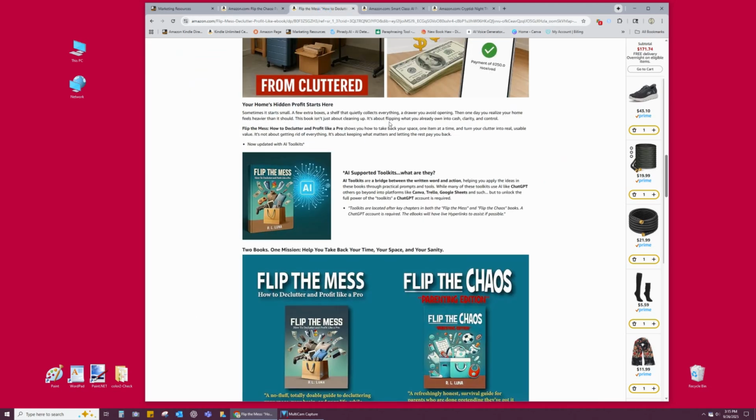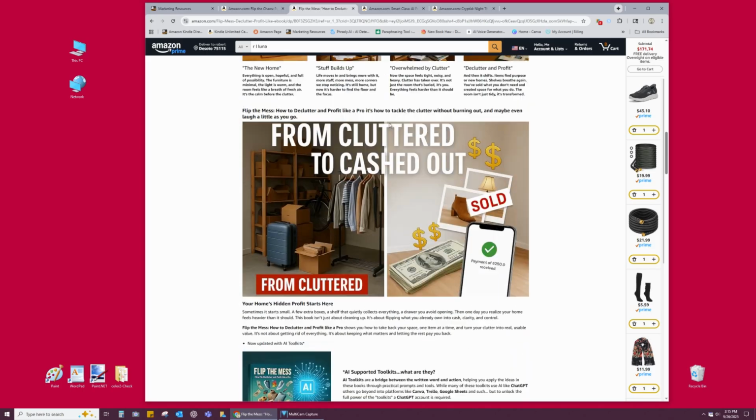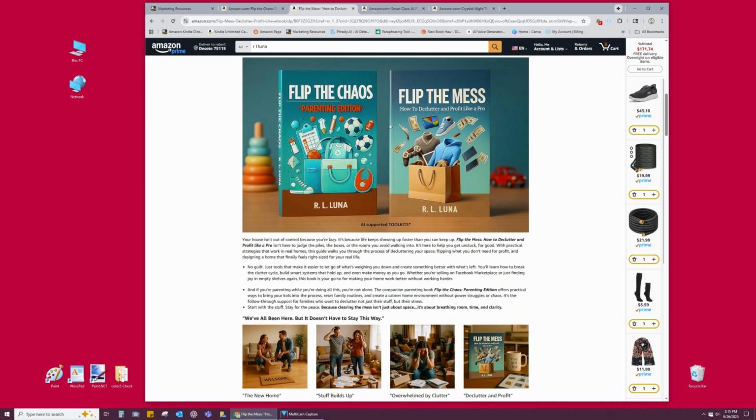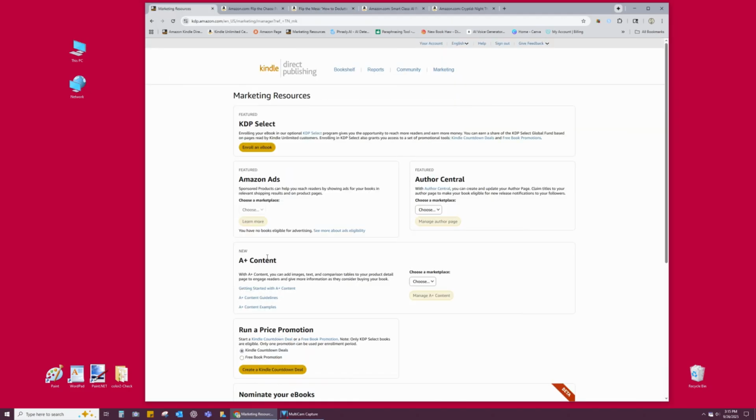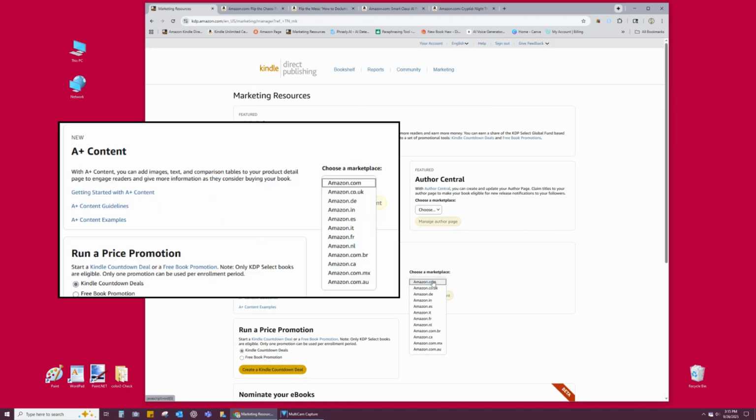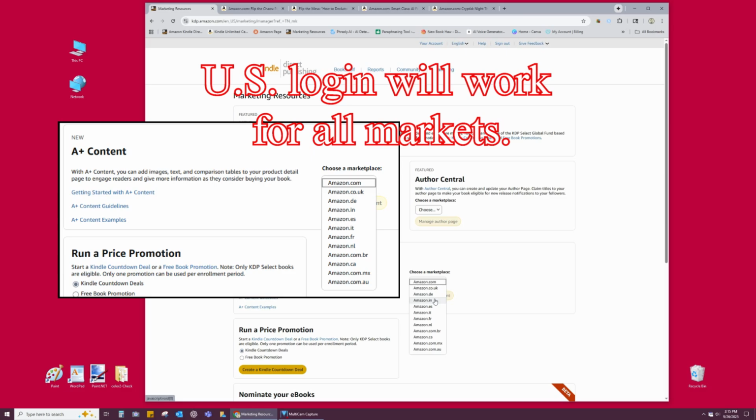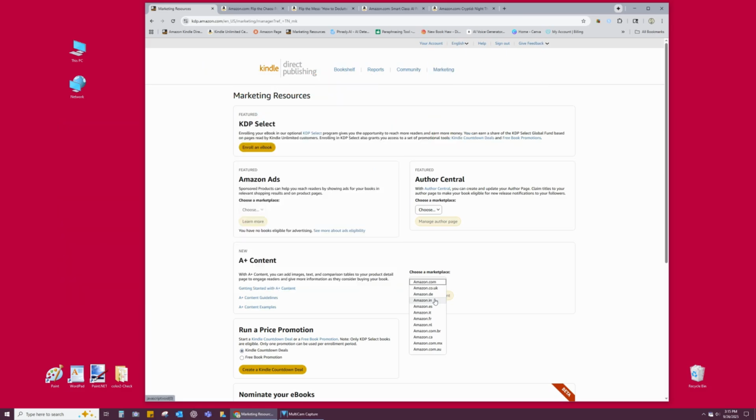We're going to create this art in Illustrator and publish it to the US market. We're going to publish to Amazon.com, but we're also going to create Amazon Content Plus for the UK, maybe India, and maybe a couple of other English-speaking countries.